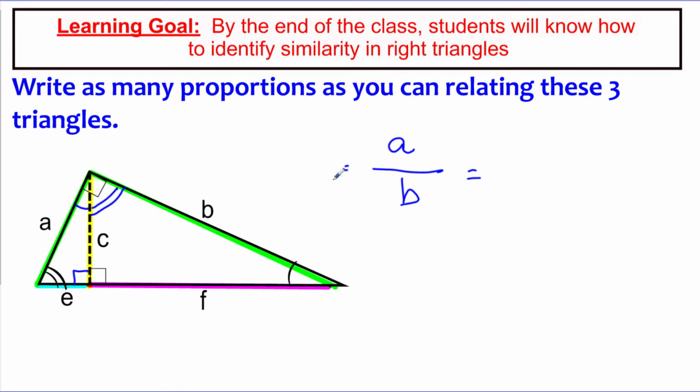So I'm going to give myself a little reminder that this is single arc and double arc. And now let me take a look at the small left-hand triangle. If I want to set up a true proportion using the same information, I need single arc on the top. In the little triangle, if I go across from the single arc, I'm going to hit E. And if I go across from the double arc, I'm going to hit C. So I can set this proportion up and it's true.